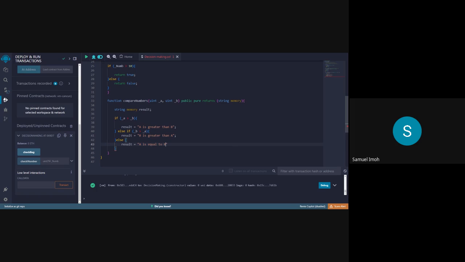All together: if A is greater than B, we say result is "A is greater than B". Else if B is greater than A, the result will be "B is greater than A". Else, both of them are equal. That means if A and B are not greater than each other, they are equal.